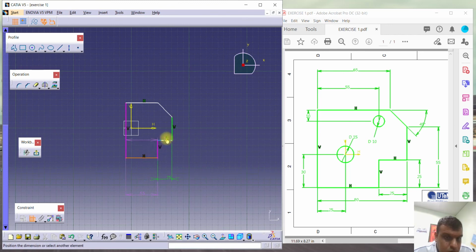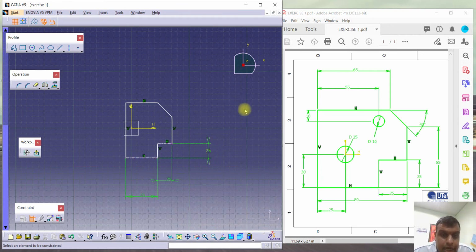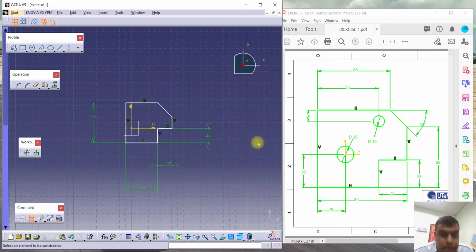Here to here I put 25. And then here to here the dimension is actually 55, and this one 70. And then the last one, 55.